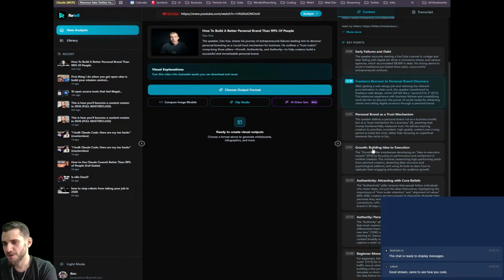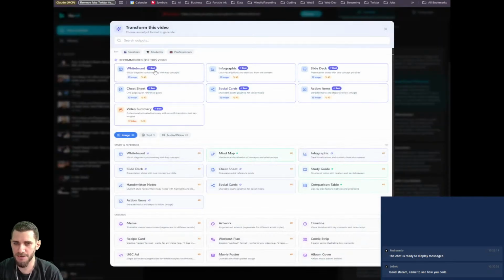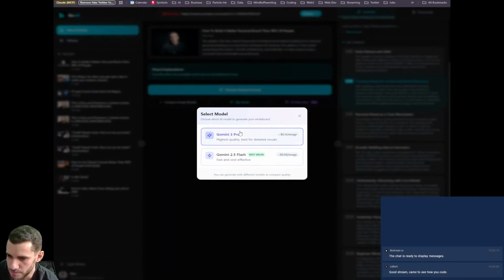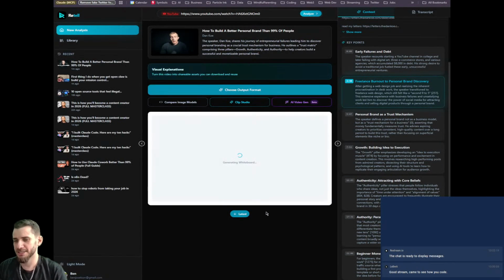So I would go to these key points. I'm like, all right, this is the part that I wanted to remember. So I have that. I was starting to put some images together, like for example, whiteboard. I wanted to see a whiteboard image, so I can either watch a video and have this help me understand it better, or not even watch the video at all and just get a quick snapshot of what it is based on the key points, based on some video stuff.